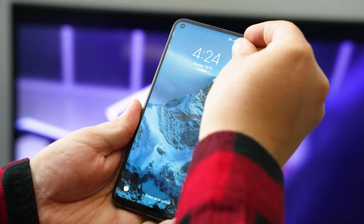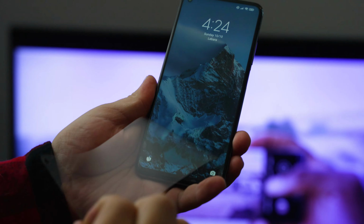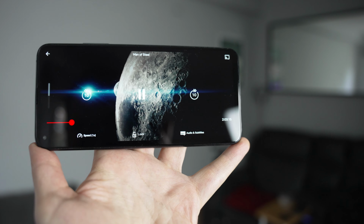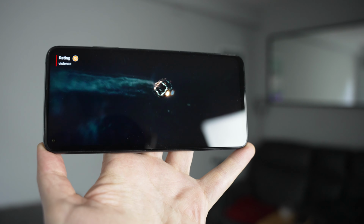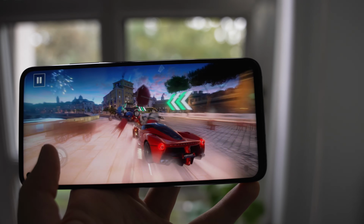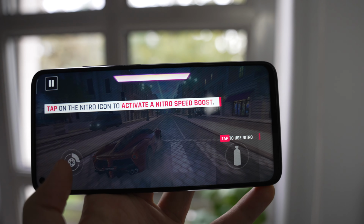The Mi 10T Pro 5G came with a screen protector out of the box, and that lovely screen is something you'll want to look after. The full high definition plus is more than enough to watch most streaming services, and the color reproduction is vivid, and the fast refresh rate makes the interactions with games and with scrolling quickly really good.